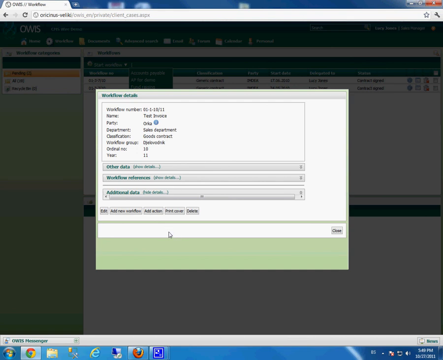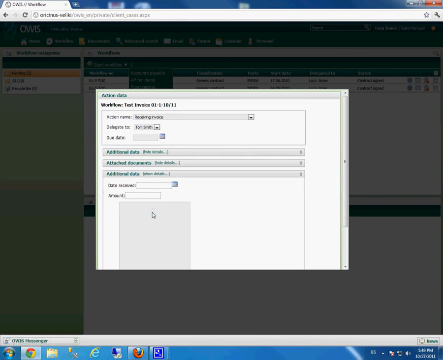Now we are going to add actions, which correspond to the document forwarding to the persons that are prescribed by this procedure. When we say add action, the system automatically calculates what is the next action that can be executed in this workflow, and we can say that it's receiving of invoice and who it can be delegated to.